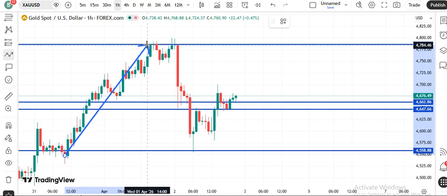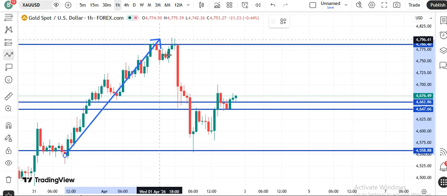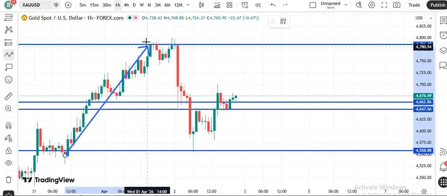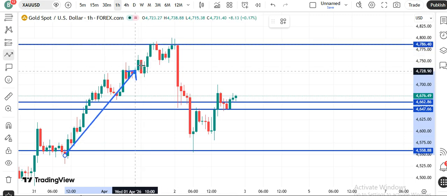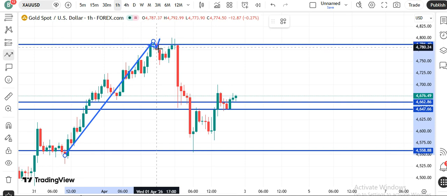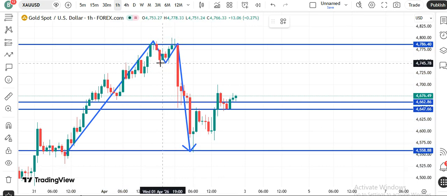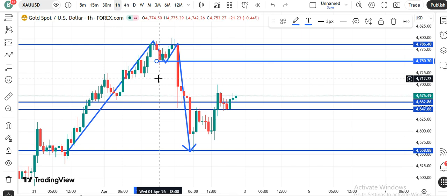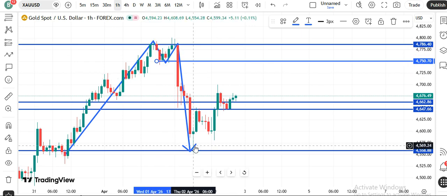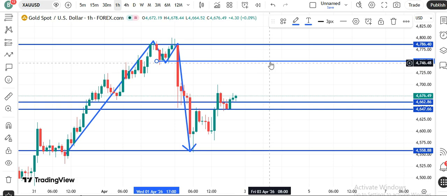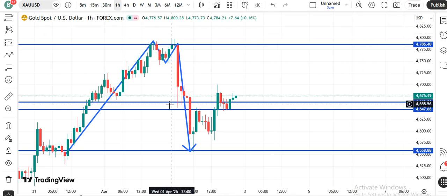Look at it here. That's the same thing gold printed here before gold sold to the downside. Look at it. Market hit the resistance with a high, gave us a rejection and a retest. The moment you see the previous low broke to the downside, this is supposed to be your final confirmation, your entry. You can see how gold sold aggressively, free money. You understand that? So this pattern that I've been telling you, rejection and retest, it has been working.